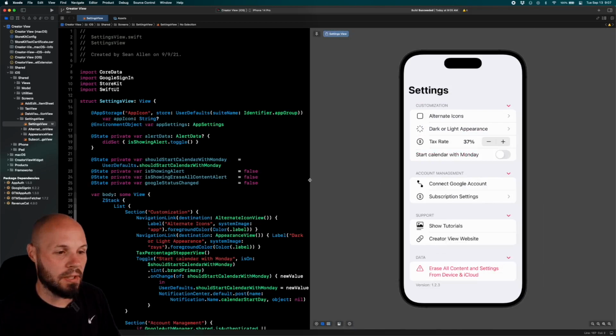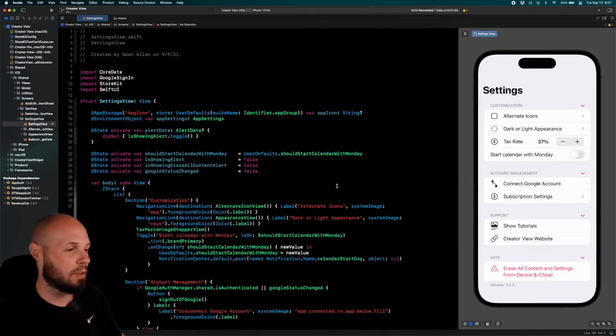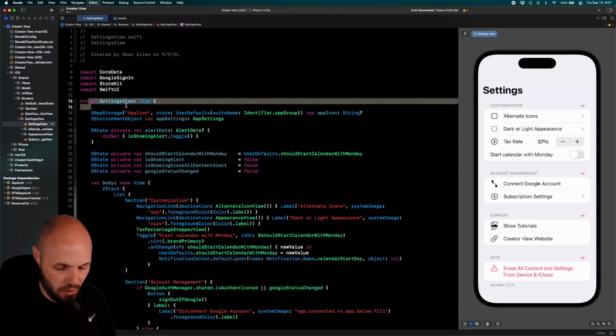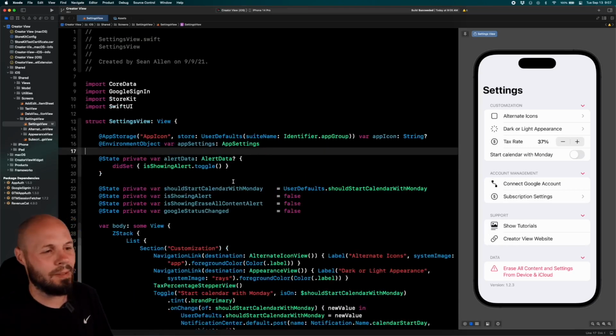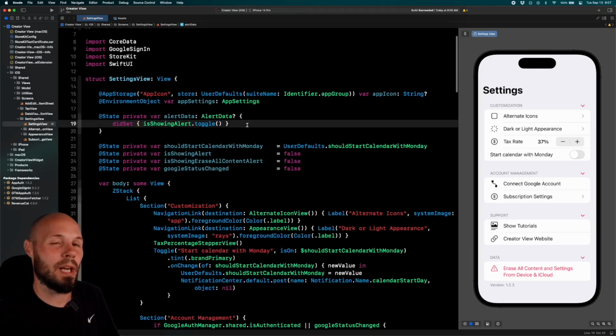Now for some code editor improvements here. So I'll make my preview smaller now because that's not important. The first quick and easy thing I want to show you, as you can see, we're in a settings view. I'll make my code a little bigger so you can see it. By the way, I know there's many improvements I can make to this settings screen in the code. That's not what this video is about. So keep your comments to yourself.